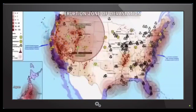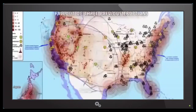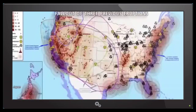Now, this ring I draw is what they estimate to be the massive devastation, 500 miles. And within this 100-mile radius, they say total devastation. In other words, the pressure wave would probably kill people, as well as the heat and everything else involved. Now, the ash cover from 3 of its past eruptions covered all of these areas that I'm showing here. That's 3 of Yellowstone's previous explosions that had taken place. Yellowstone is showing all of the signs of this happening again. And this planet is going to be the final cause that causes it to erupt.